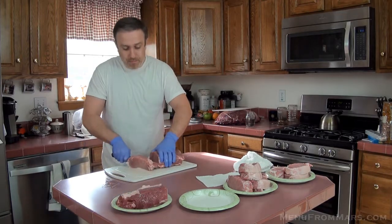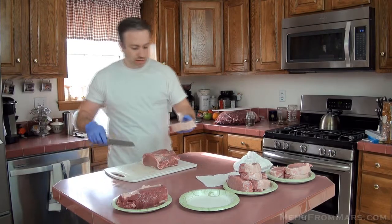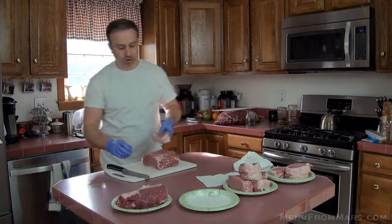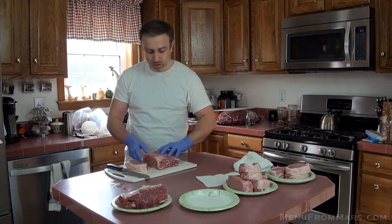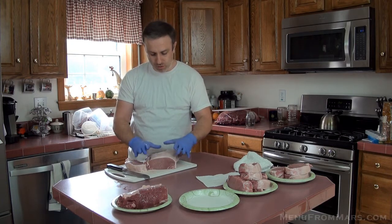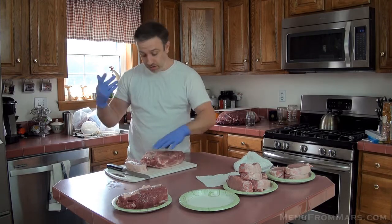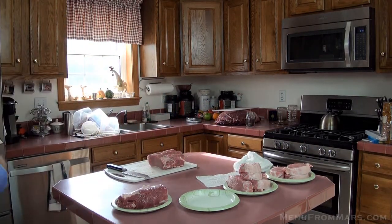Now, I'm past the point at which the fat has kind of moved and starts to come up the back end of that roast. This was, like I said, a fairly big, thick loin, so this is not normally the size of the roast I have. It's usually about this big. This is bigger just because the loin is bigger. I want to show you something else too.